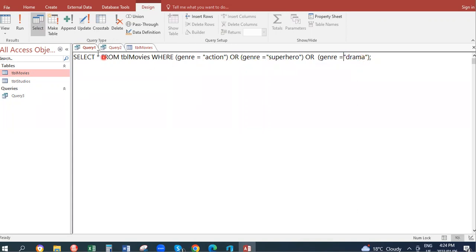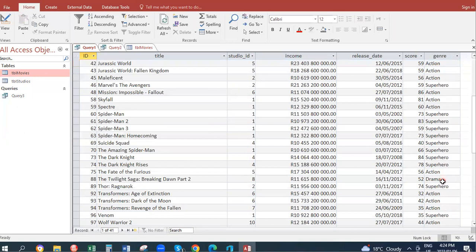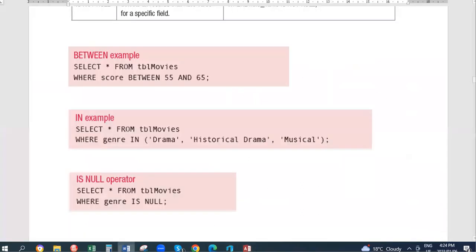genres will be accepted. So you either use the IN statement to see whether the genre is in one of the three, or you can separate it with an OR. So there's your action and there's a drama happening. And so that's the route you can go. You can either use your IN statement or you can use an OR statement to list, or both will work. But the IN statement makes life a lot easier. It's faster to write because you do not have to repeat the word genre like you would if you're doing the OR. So your BETWEEN can be replaced with the AND, and the IN and the OR are replaceable depending on the question.